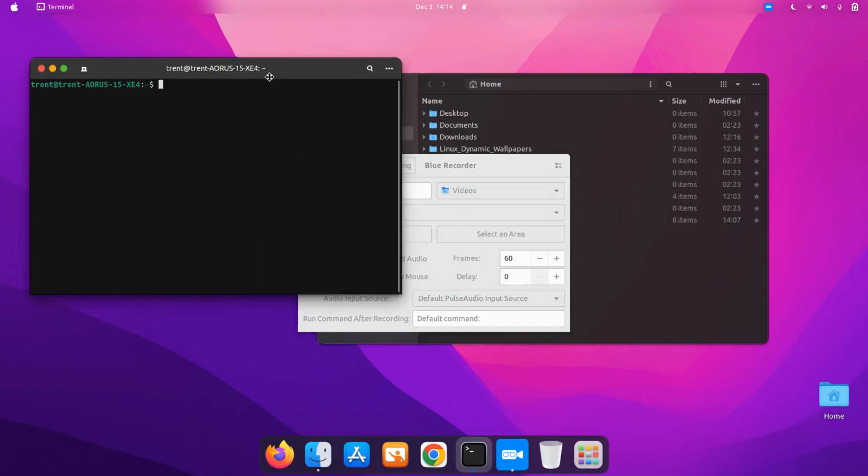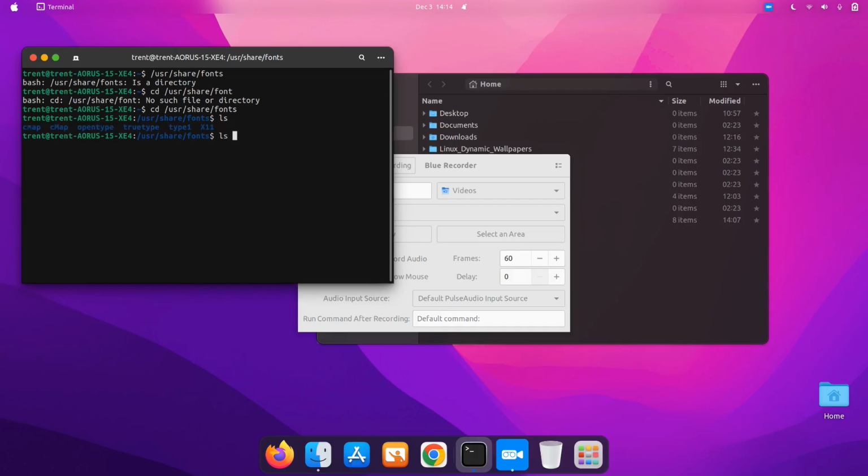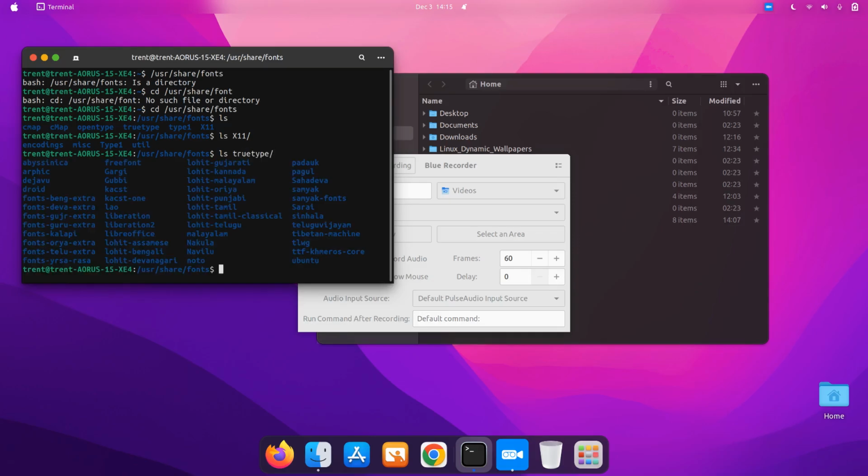So one thing to remember is that in Ubuntu, all the fonts are stored in this folder, /usr/share/fonts. If you cd into this directory, you will see that there are a lot of fonts stored in it. If we list out some of the folders in it, for example X11, for example truetype, you will see that there are a lot of fonts like DejaVu, a lot of fonts in it. And so after you have downloaded some fonts from the web, like you've got some TTF, TTC files, just copy those files into this directory, /usr/share/fonts.